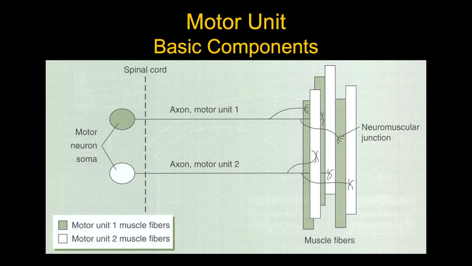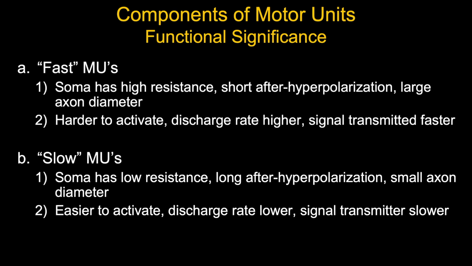As I mentioned earlier, a motor unit is comprised of the motor nerve plus all the skeletal muscle fibers that it innervates. In a muscle, we can have many motor units within that given muscle. As an example, in the quadriceps, we have hundreds of motor units that allow for varying levels of force production to be achieved. In our last lecture, I mentioned that nerves vary in terms of their speed. We have fast motor units as well as slow motor units.